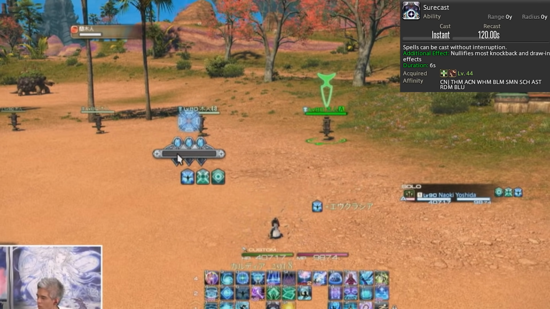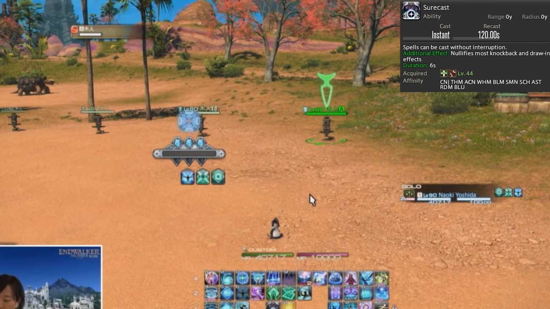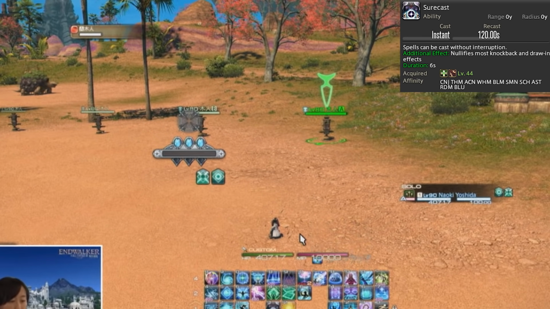SURECAST is going to be another critical ability that guarantees your casts will all go off, which, okay, sure, that's fine and dandy. But what this is really important for is in Savage raiding, avoiding knockback mechanics to allow you to essentially cheese that mechanic and survive. So that makes it a very important skill.